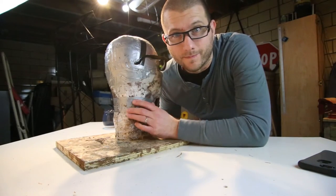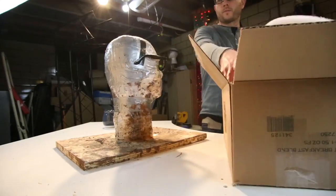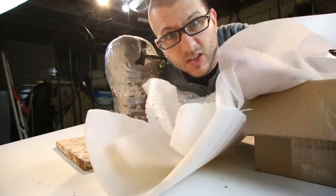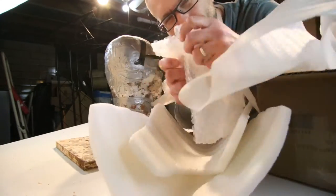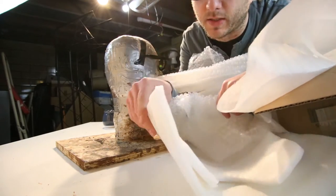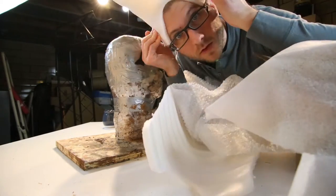Shape this out a little bit so I can put the burlap on. I need some foam. So this stuff right here, it's gonna work great. Especially this. Check this out. This right here, it's perfect.